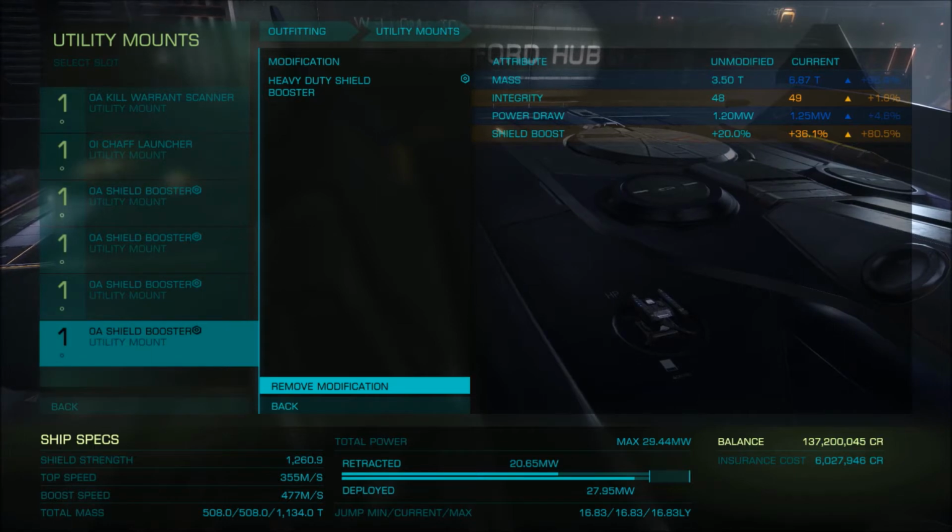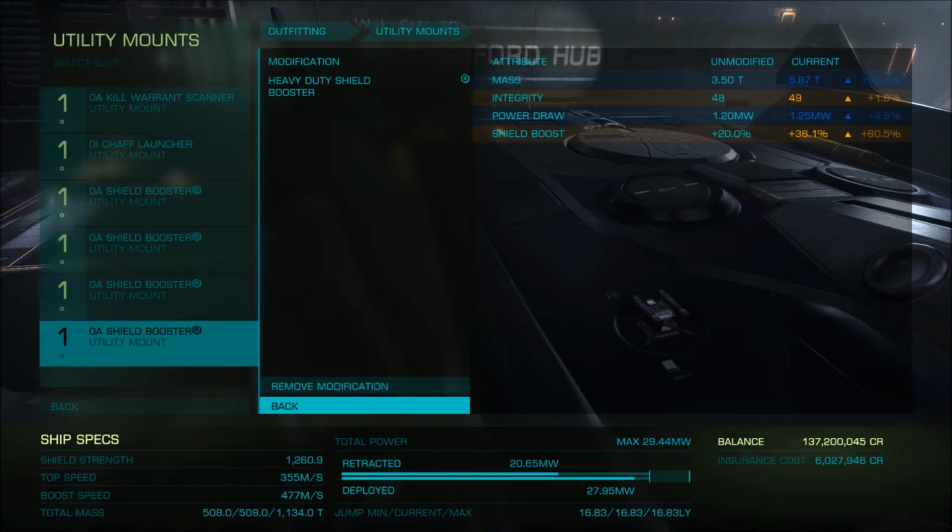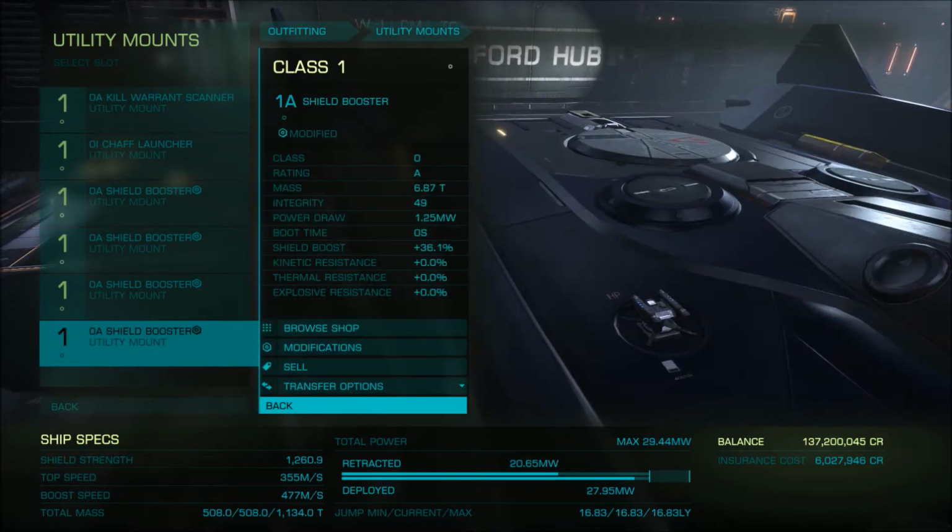You can see this is probably the best roll I got. You can see I had a major improvement on the output of this shield booster. So there's no reason not to get this. And if you're running four shield boosters on the Fer-de-lance, four upgraded boosters can make a significant difference to your shield output. So that's the first change that I made.